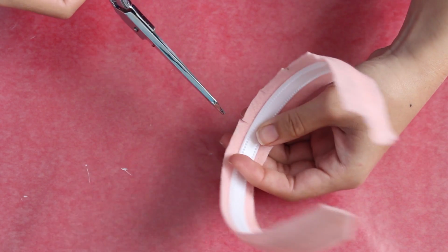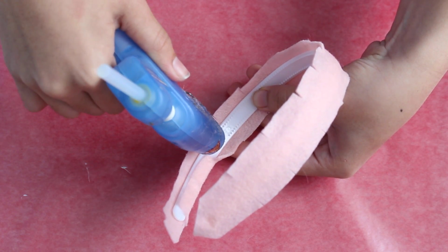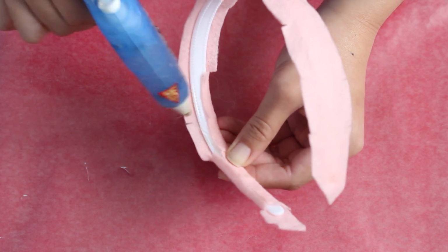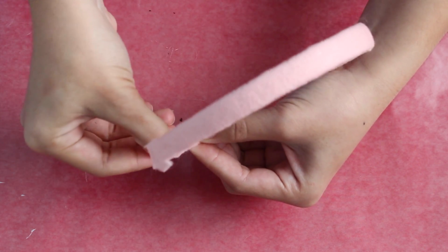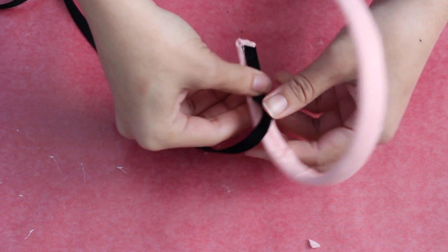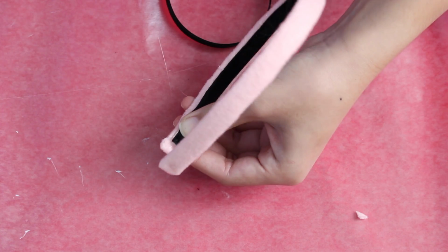To make these mini ears, take a headband and cut out a long piece of pink felt, then carefully glue it down. Then cut a few slits on the sides to make small tabs, which would make it a little bit easier to glue, then glue it down. Now go ahead and glue down some black velvet ribbon on the inside so it has a better grip, and cut off any excess.